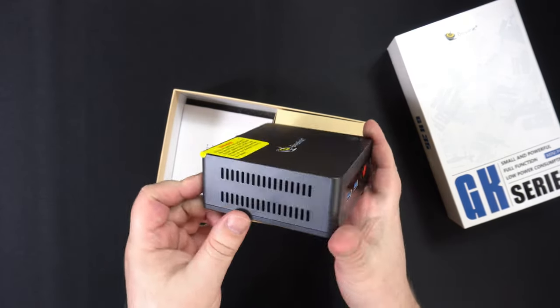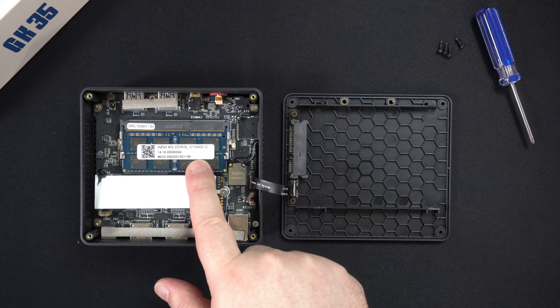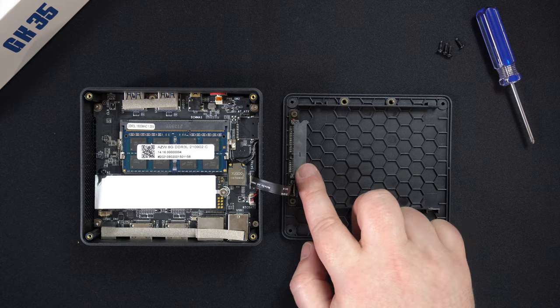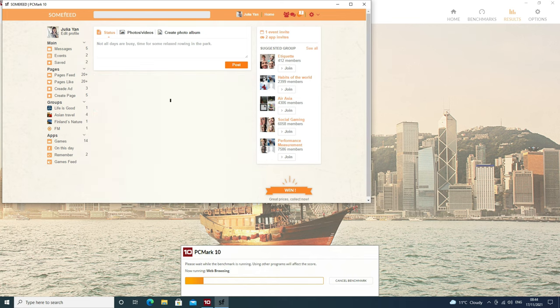Today we are checking out the Beelink GK35 budget priced mini PC. We will be unboxing it, taking a closer look at the device's features and then putting it through its paces with some system benchmarks.